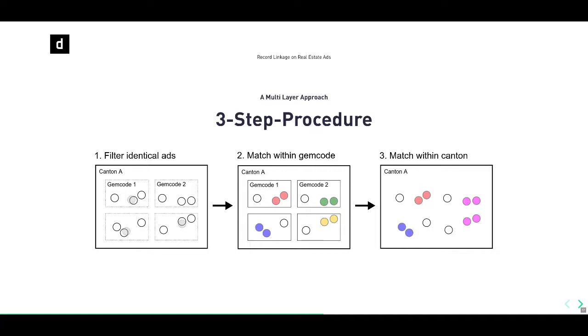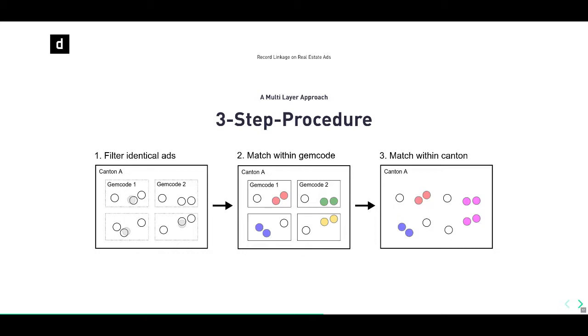And you might wonder whether this will ever be the case, that it's put in the wrong location. And yes, it is, especially around the large cities. It's quite common that the ad suggests that the flat might be in the city. And then if you look very closely and compare addresses and so on, you will find out that it's actually outside the city, but they want people searching for flats within the city also to find their offer. But still, this helps us a little bit, in that we can start filtering and comparing ads within different municipalities.